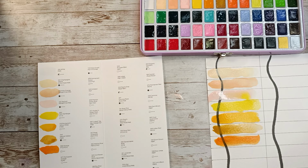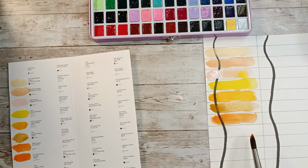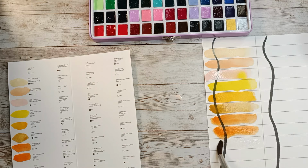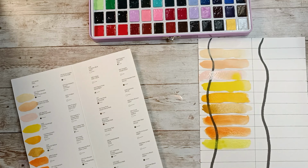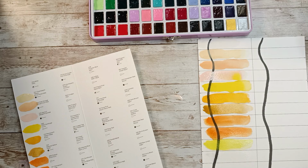Some of you may not want that many, which is understandable, but for those of you who like to have a lot of colors, these ones are really not bad. Once again, I got those paints, it's true, but I don't feel obliged in any way to just say that I love everything about them. As I said, I am not a fan of the box. I find it almost a little cheap looking. I'm sorry to say that. I know they are watching, but it's maybe not my cup of tea. But when it comes to paints, I really do love them.